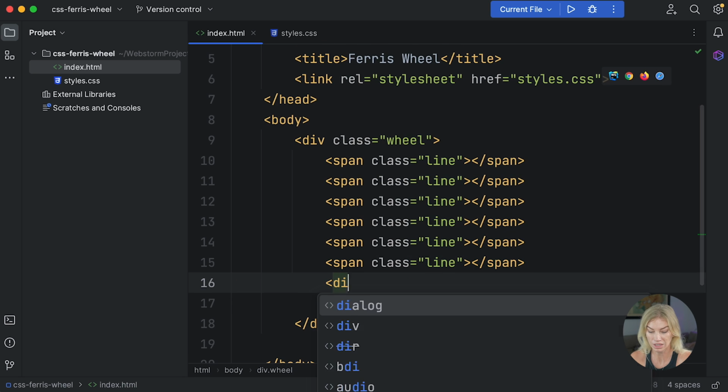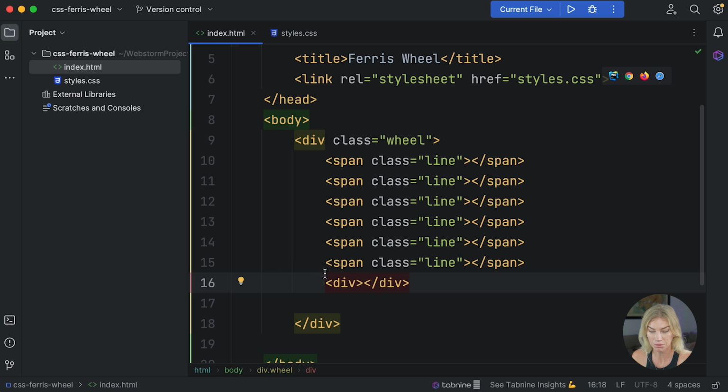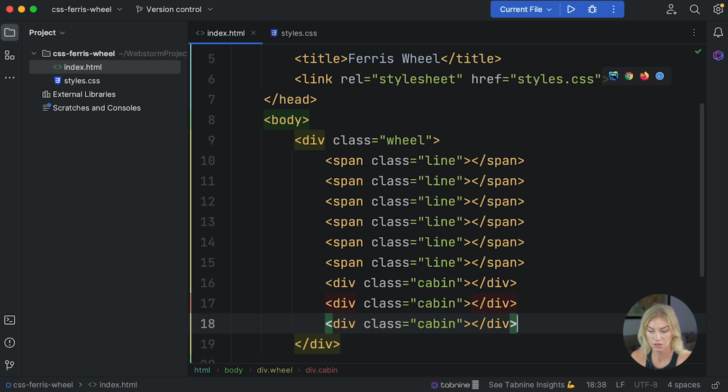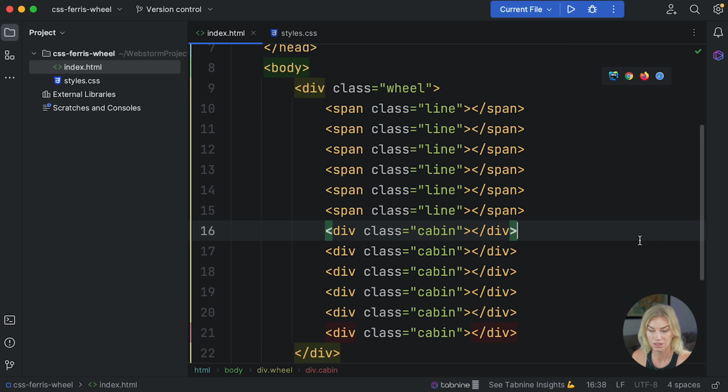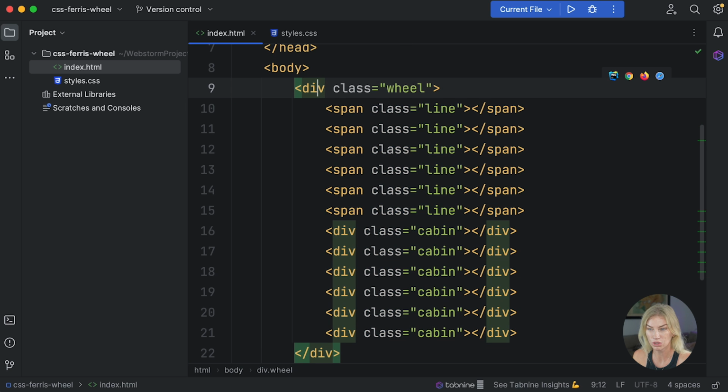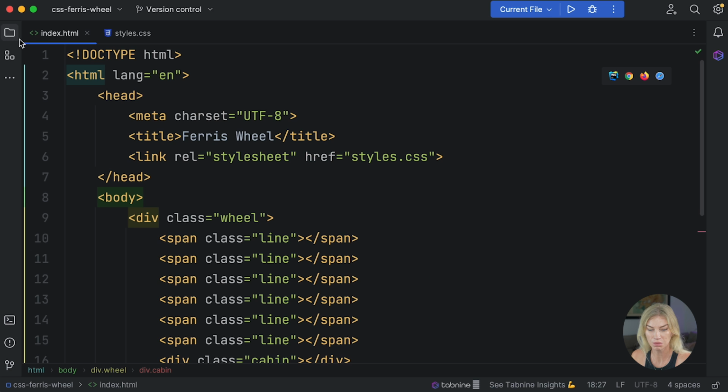And now let's also, like I said, create a div, and I'm going to give this the class of cabin, just like so. So 1, 2, 3, 4, 5, 6. Okay, great. So that's what you need to do. Let's continue. So now let's pick these out. I'm just going to minimize that, and let's pick out some of these things.